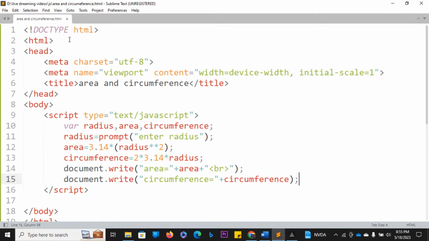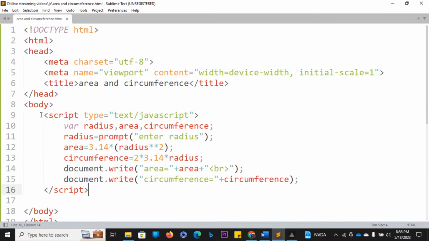We have to write the JS programs using some editors like Sublime, Notepad, Notepad++, VS, Atom, etc. Here I am using Sublime Text. There are three ways to write the JS code. First is internal, that we write inside the head tag. Next is inline, meaning in the same line as the HTML tag, and next is external. Here we are using internal.